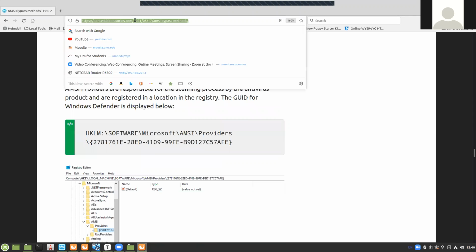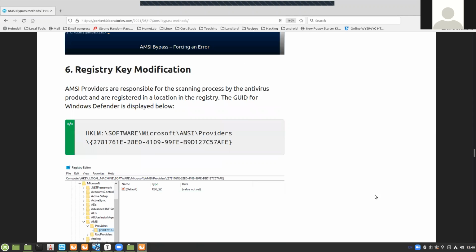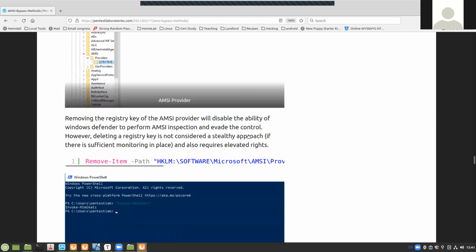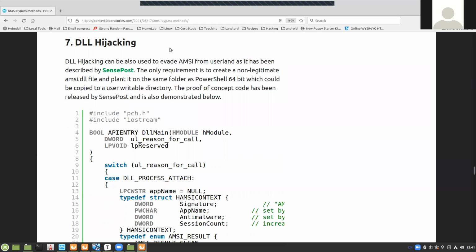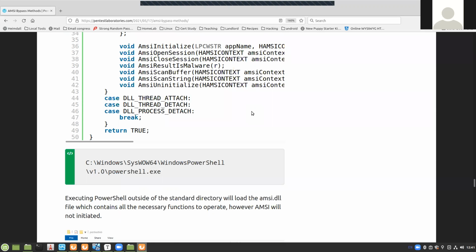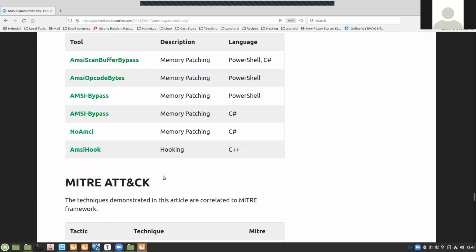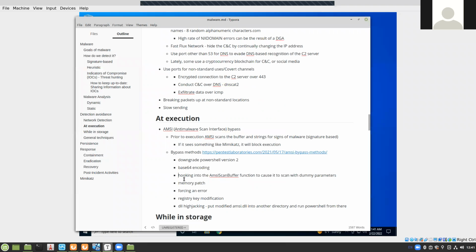If you're interested in reading through the specific details, you can go to this web address. I will put it in the links. Registry key modification, DLL hijacking. There's a bunch of different ways. In any case, you get the point. There are several different techniques that are used for bypassing this AMSI.